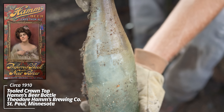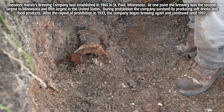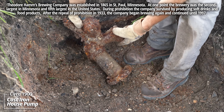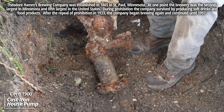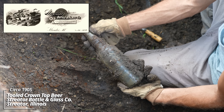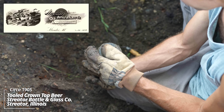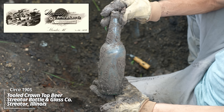What do we have here? Oh, it's a tooled top Hamm's Beer from Saint Paul — still in business today, I believe. Now the cast iron pipe — this thing was giving me some trouble, I pried it loose with a shovel. Looks like it could be an old pump, maybe a pump for a well at the hotel. And here's another tooled top beer bottle — sometimes these will have the brewery name stamped into it. This one was made by the Streeter Bottle and Glass Company of Streeter, Illinois. This is pre-Prohibition; I'd put it at about 1905 to 1910.